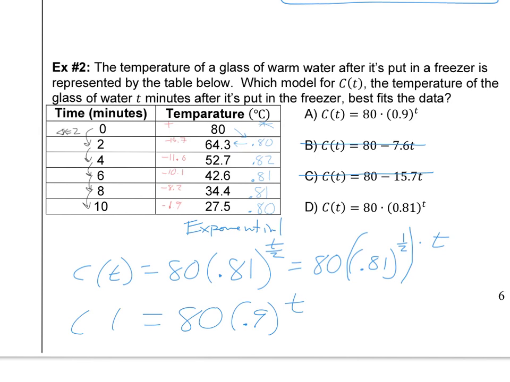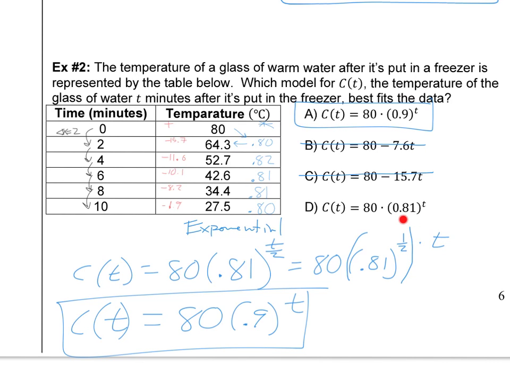And so that's another way that we could find the correct answer here, right? So this definitely seems as though this is the correct answer. So be careful. There are going to be ones that look right, but you've got to think about it. Is the x changing by 1 for every one, or is it changing by something else? If it's changing by something else, you've got to think about it a little critically. Maybe rewrite your equation, or think about what's really happening for every 1 minute instead of every 2 minutes. So that's one of the little curveballs they're going to get you. Don't fall for that trap.